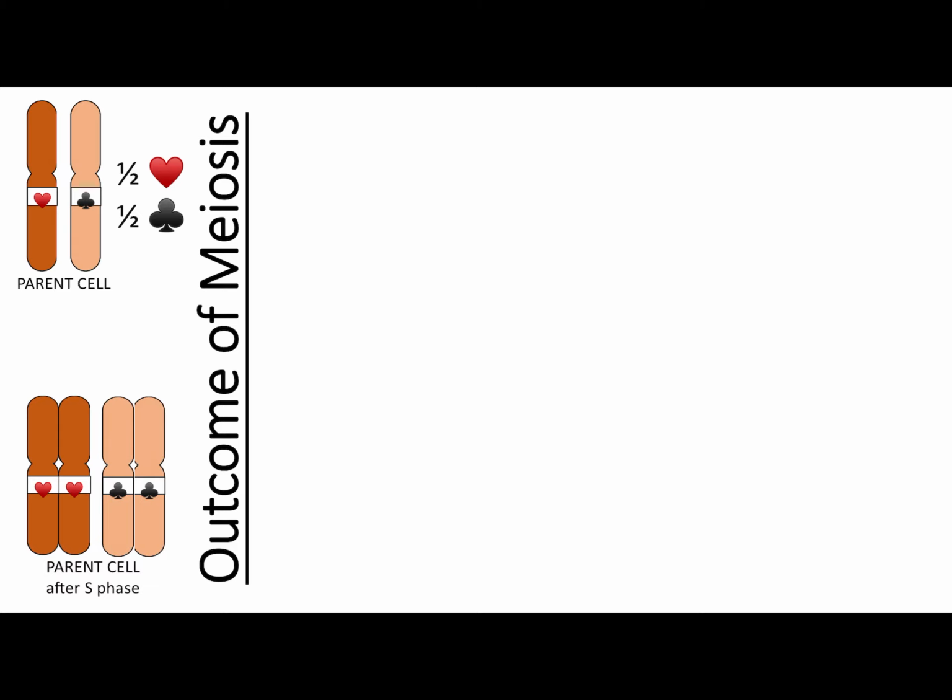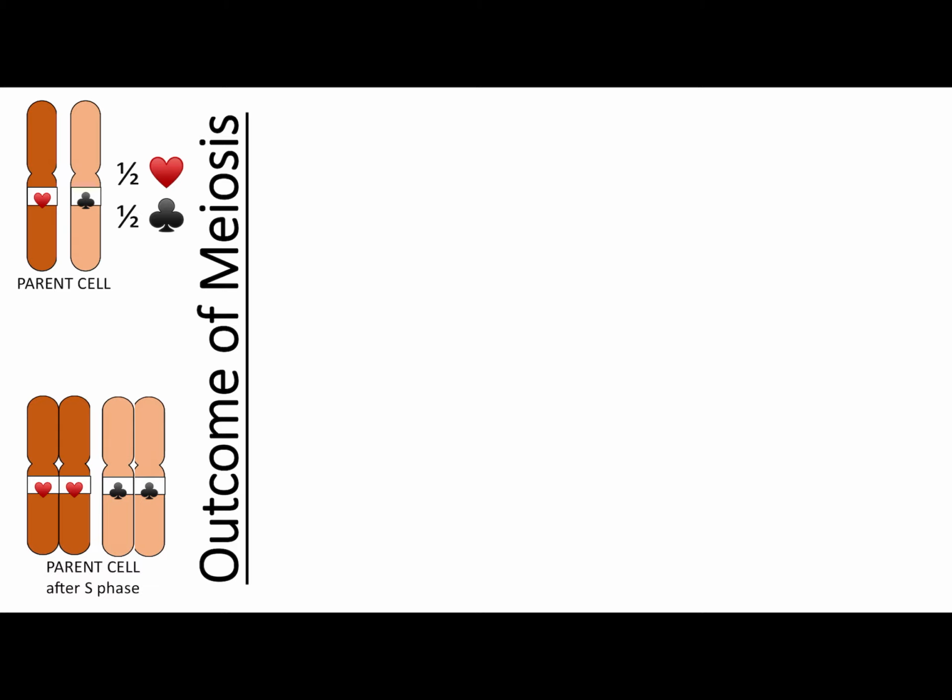Okay, so the question you're being asked for number 4 in your review says, if a parent has 2 different alleles for a gene, what percent of their gametes will have each allele? So we're going to start with a parent cell that looks like this. I'm just giving you generic symbols to represent the different alleles because you've got to get used to seeing different symbols, and we'll talk about that more later.